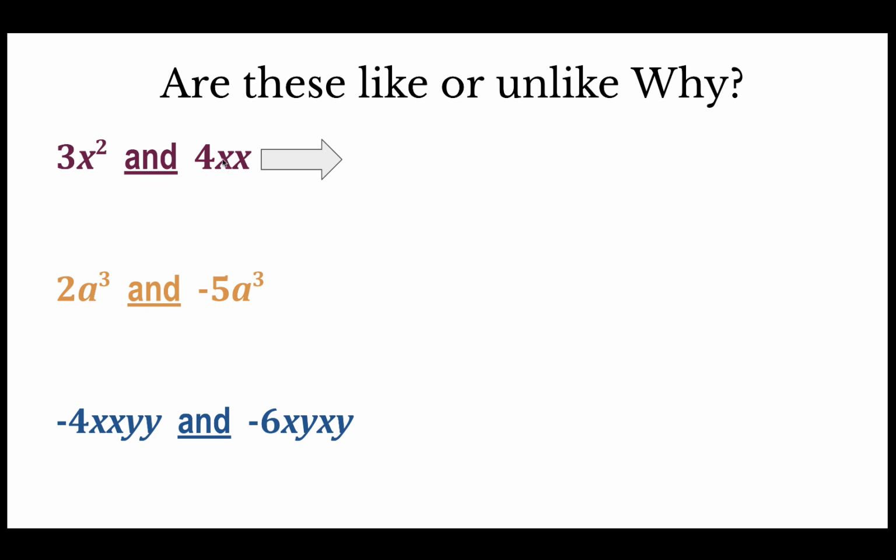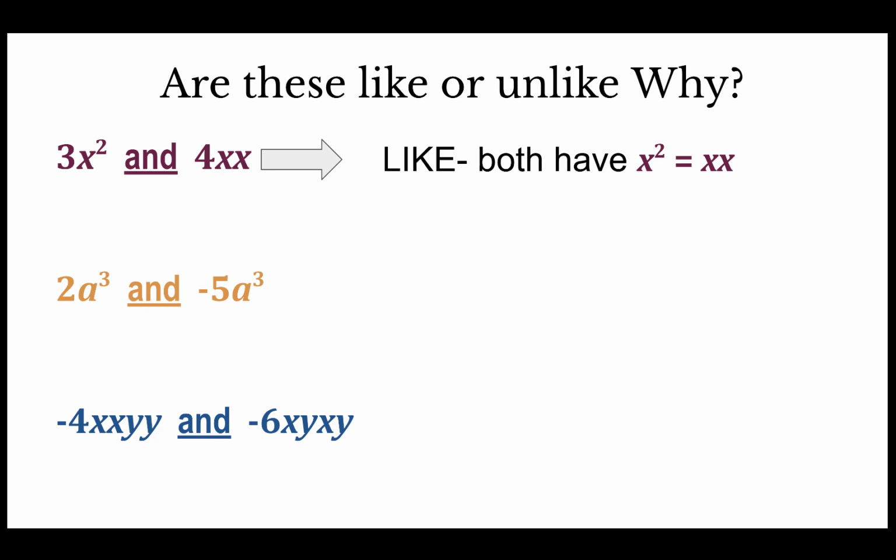Remember, x squared, that's the same as x times x, and that's what this part right here is showing. So even though there isn't an exponent up there, we could write this as 4x squared. Therefore, they are like terms. So let's write like, and then our reasoning is they both have x squared. X squared is the same as x times x. Fill that in your notes.